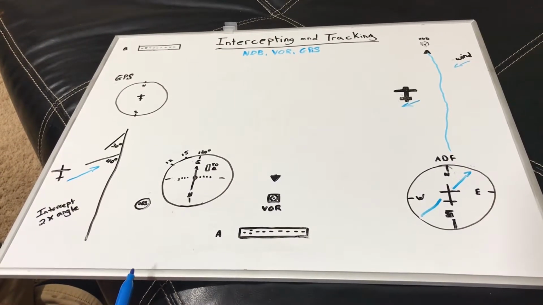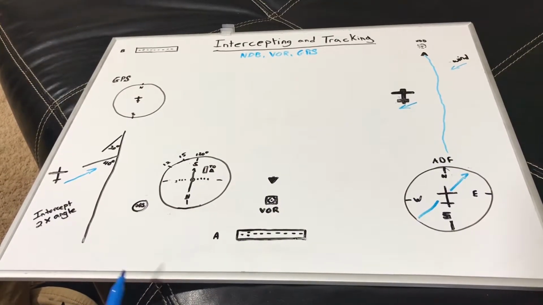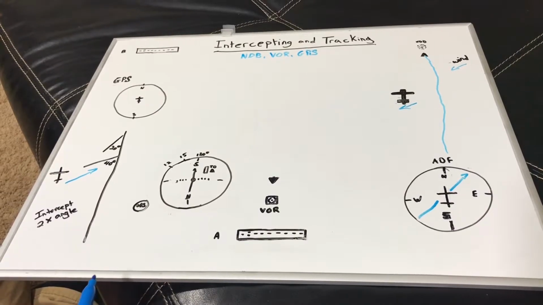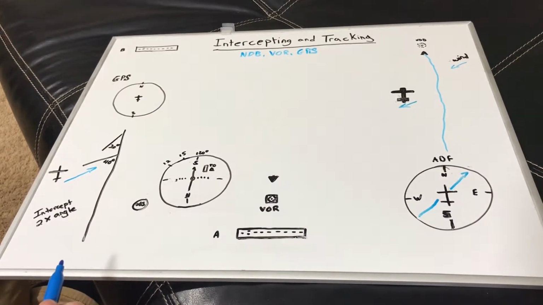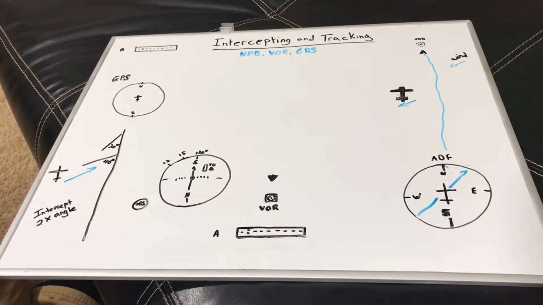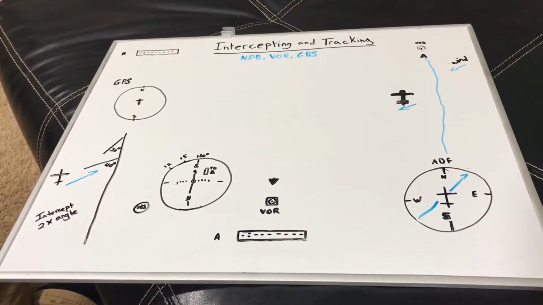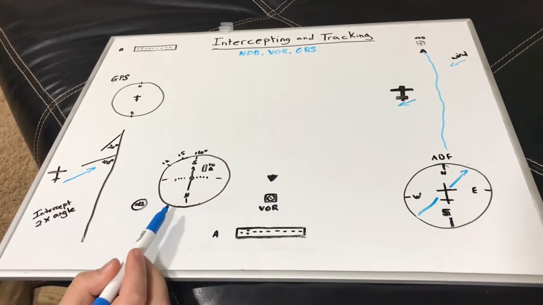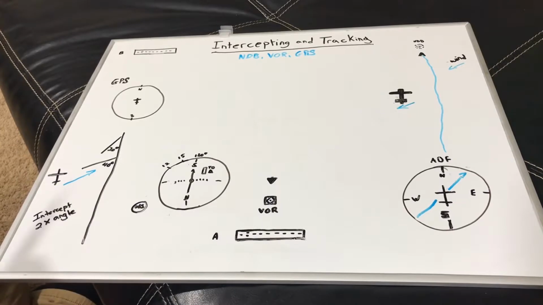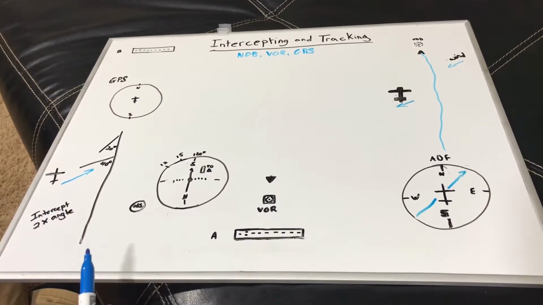We also have an OBS, or omni-bearing selector, in order to select a specific radial on that VOR station. A VOR produces 360 radials outbound, and those can also be tracked inbound. And most VOR receivers will also have a CDI, or course deviation indicator, to guide us to our course.